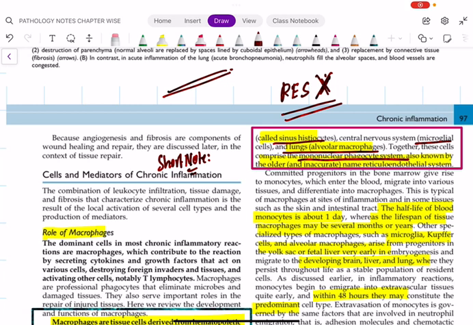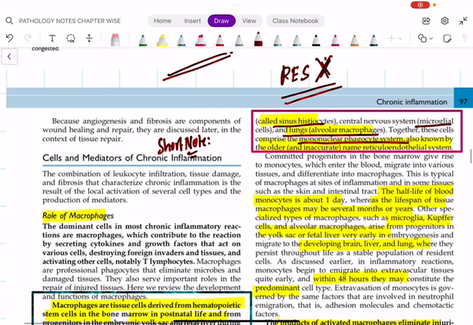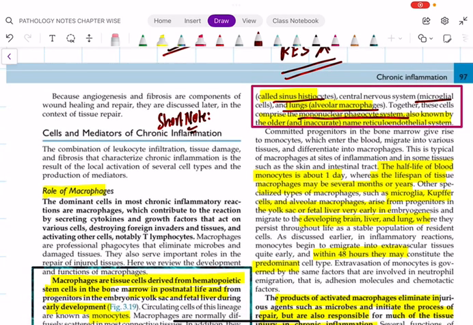Once that is done, we have to see the half-life of the monocyte. A monocyte is nothing else but a cell circulating in the blood. Its half-life is 1 day. It's an MCQ question. But what about the half-life of macrophages? It will be months or years. It is again an MCQ question. Alveolar macrophages, microglia, Kupffer cells are nothing else but the different names given to the macrophages in the different tissues in the body.